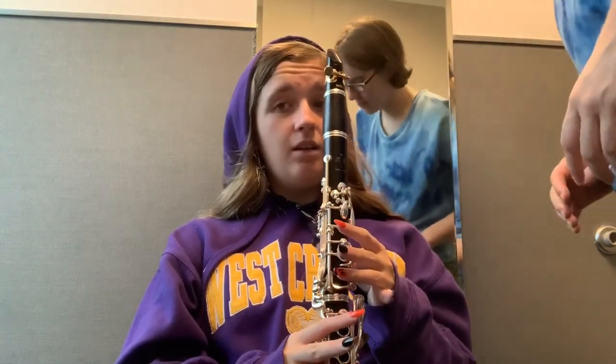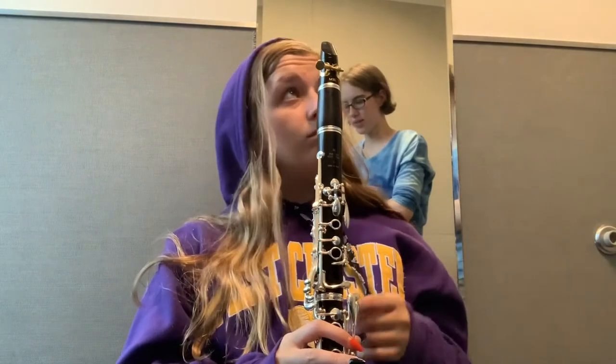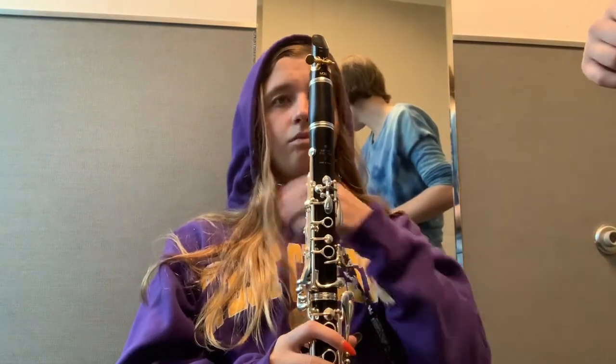Really? Yeah. That's the open note. It kind of sounds bad. It has kind of a bad tone quality, but it's also an easy note to play, so you don't have to press any keys down. Okay. So that is which note on here? Which note is G?